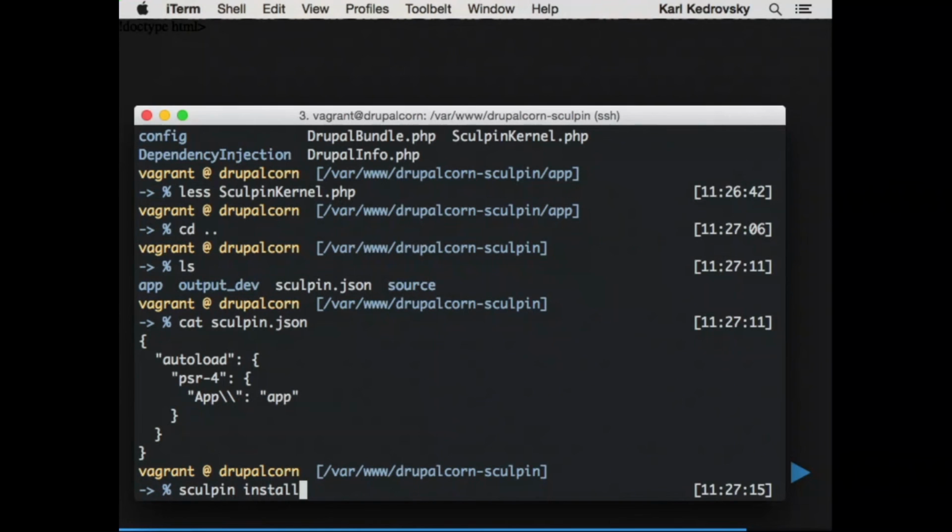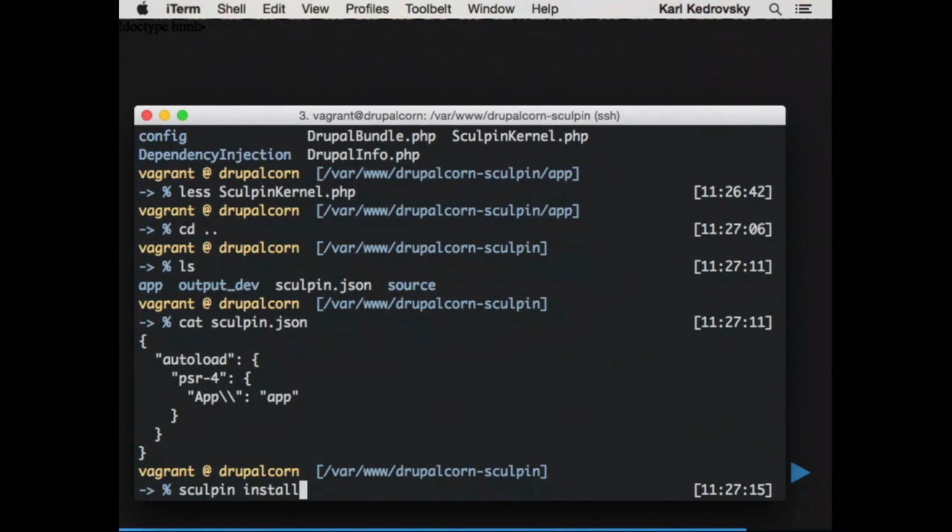So all we're doing here is telling it the namespace capital A app is found in the app directory. That's where I stuffed all of my files, but you don't have to. You can segregate things off however you like. I did it in app just because it was convenient.